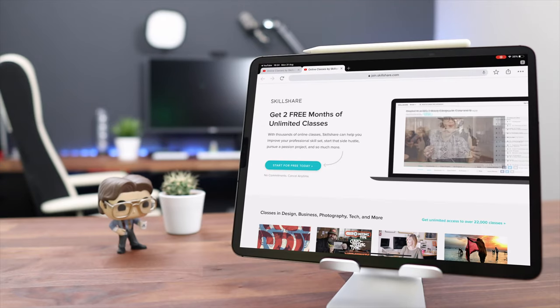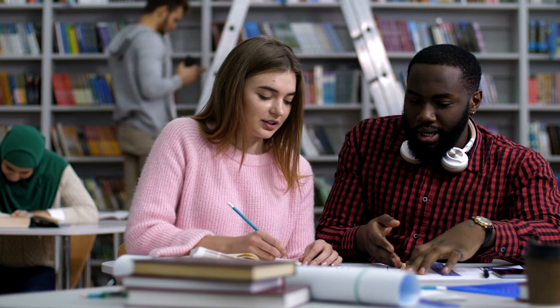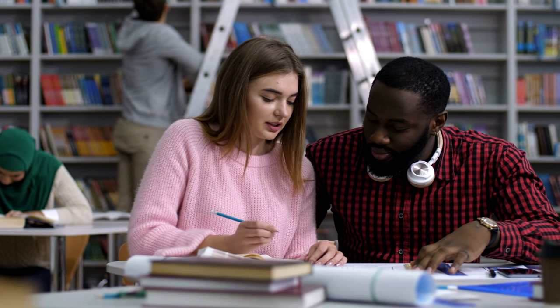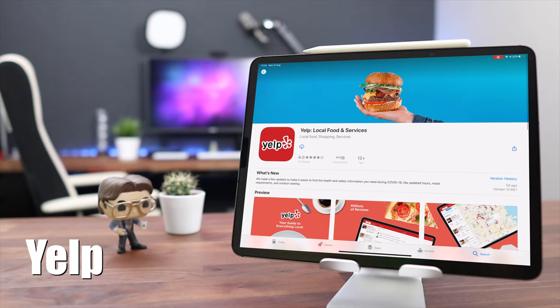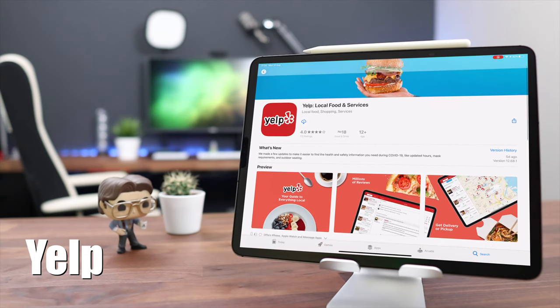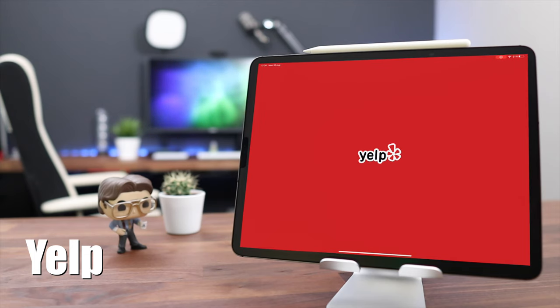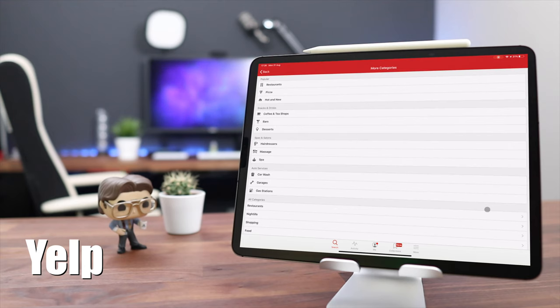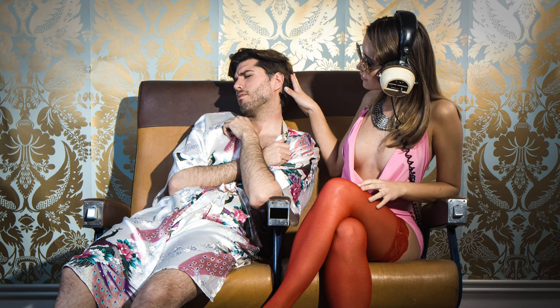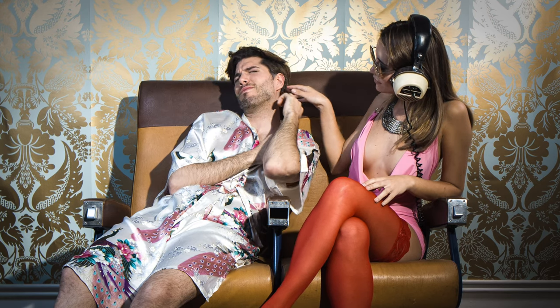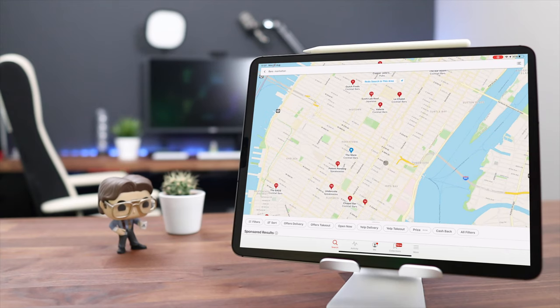Of course, the college experience is not just about studying, and you're gonna need to blow off some steam every now and then. A great way to go, especially if you're in a new city, is Yelp. I mean, the app has been around for a long time, but it's a great way to discover places, and not just restaurants either. You can search for coffee shops, bars, and nightclubs too. So if you need to know where to get your next hangover, not only does Yelp have your back finding a place, it would also be a lot easier to retrace your steps to find out where to start looking for that wallet you lost.